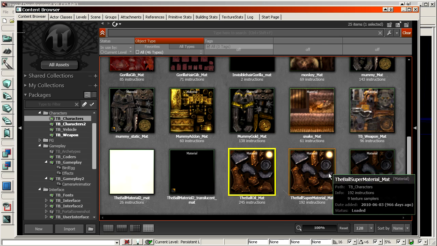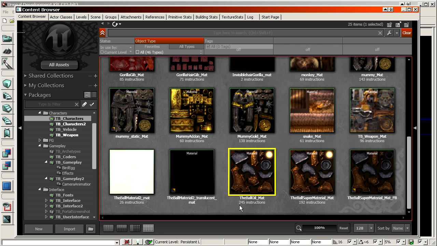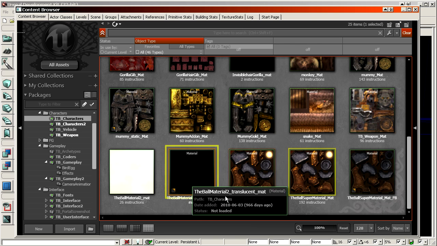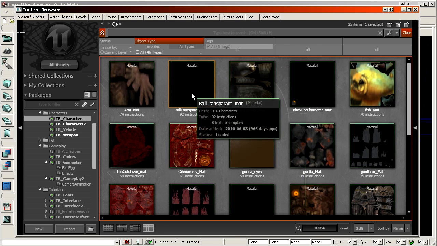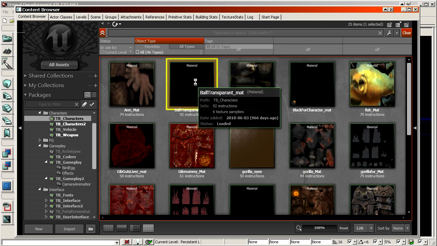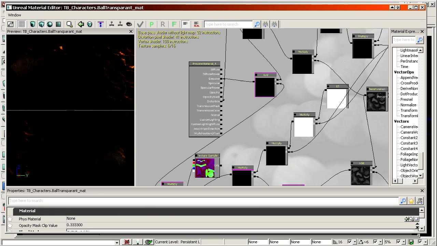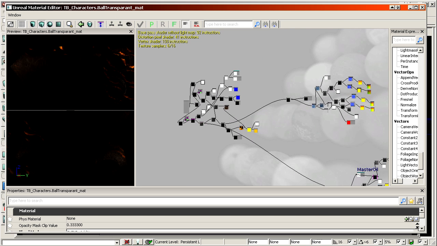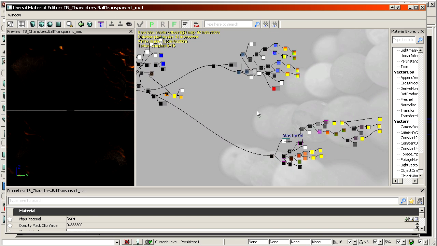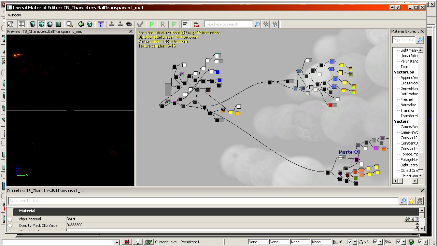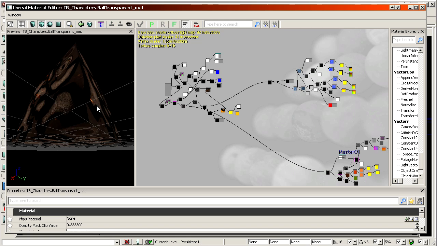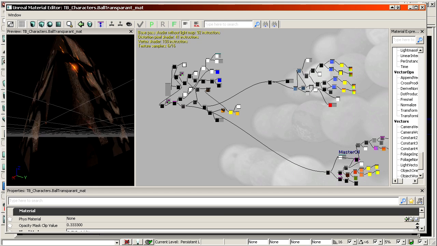Because we pretty much ran out of space and we ran out of instructions. This is 245 instructions for this one. This is 192 for this. And then there's a transparent ball as well to deal with, which is 92 instructions. So when the ball got up close, it also had to become transparent, but it still had to have support for burning, for electricity, for all kinds of different things, for oil as well. So it got really complex. But this is a transparent ball that allowed you to look through it, so you could see what's behind the ball, in case you were standing too close.